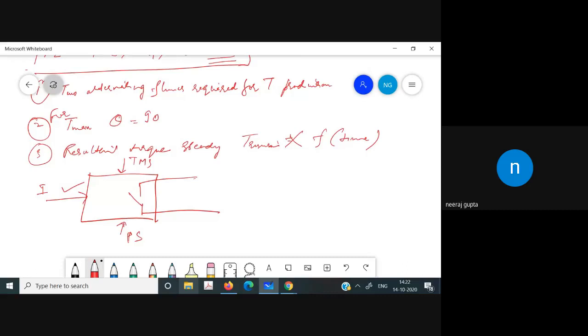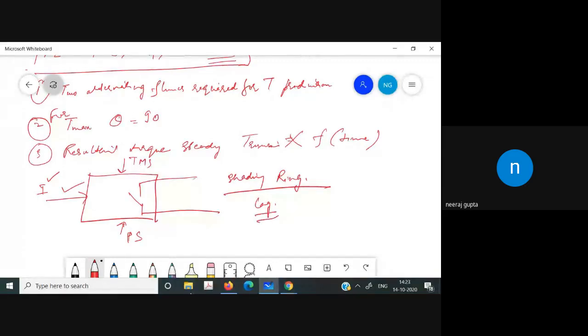So as per the conclusion we have drawn from this discussion, two fluxes are required, which are not in phase, to produce the torque. Since the input is only the current, how can we do that? So we are using the shading ring for that very purpose. What the shading ring will do, it will lag the flux by some angle.